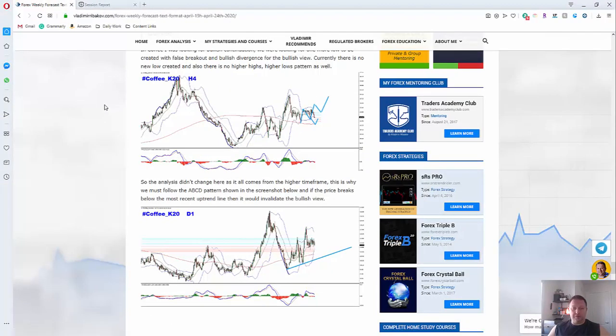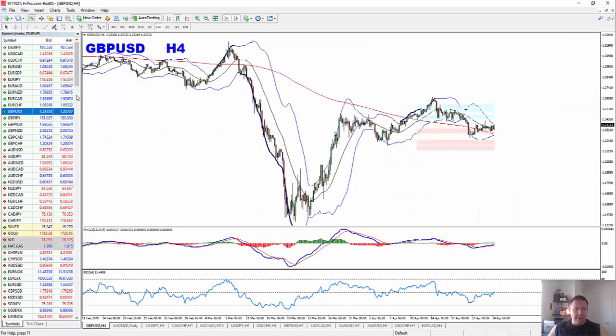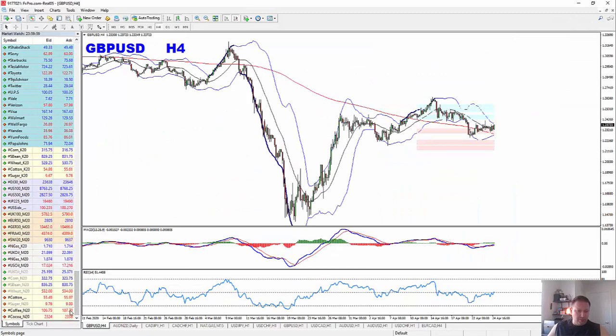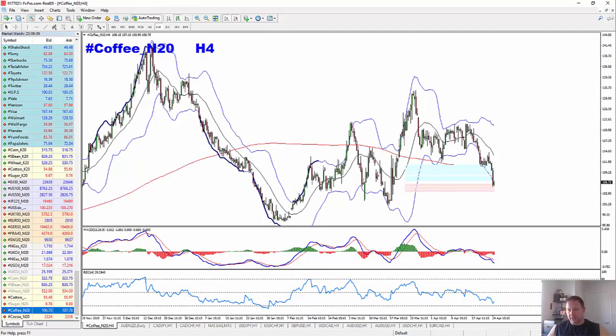Now, from the previous report, coffee: we wanted to look for bullish opportunities as long as we are holding the ABCD. Let's take a look at where we stand with the coffee. We got the ABCD here, kind of bigger scale, right? And we're here holding the rally of the daily. So the biggest question is what's going to happen here.